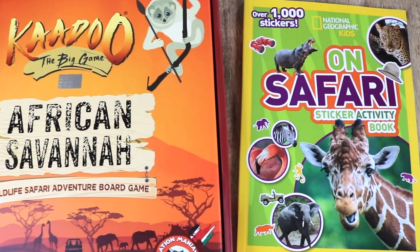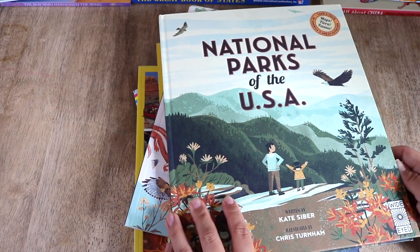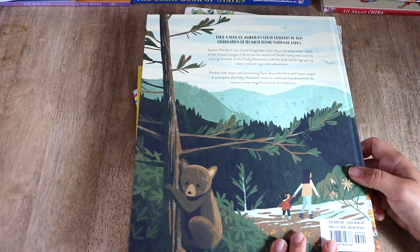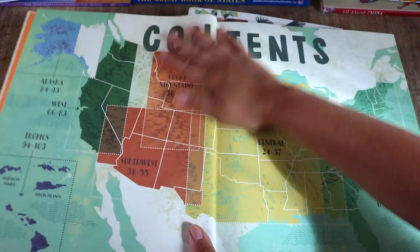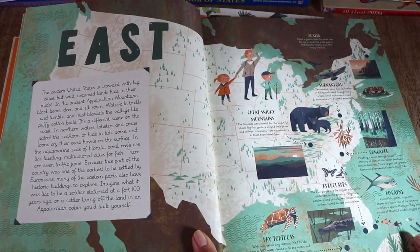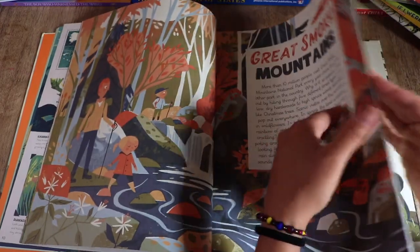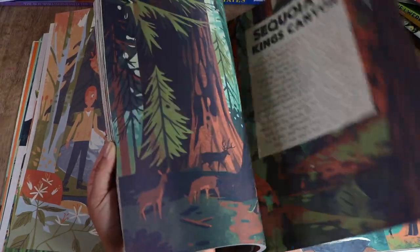I'll kick off this haul with resources for our next unit study, which is national parks. I realize this is a geography haul, but within this unit study this can also be science, history, and math. The spine of our unit study is going to be this book: The National Parks of the USA. This book is a tour from coast to coast highlighting 21 national parks, packed with maps and facts about the animal and plant life of each park. The book goes by regions, and that just might be the order for our unit study as well. The illustrations are art-on-the-wall worthy — they really are that stunning — and I also love the size of the book and the pages.